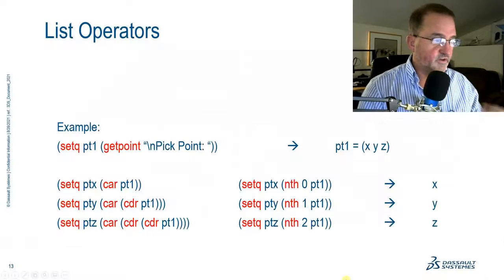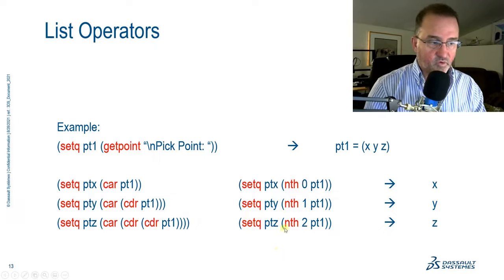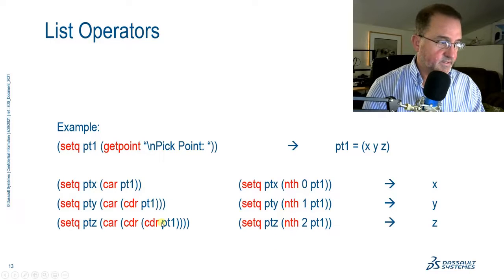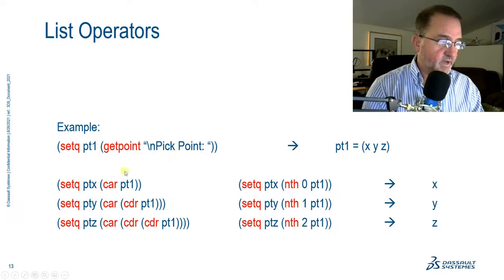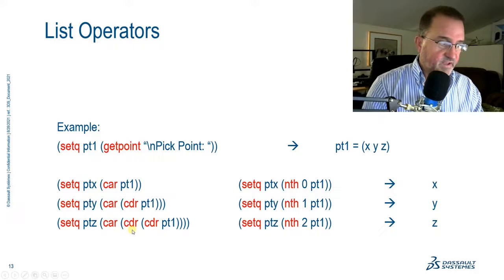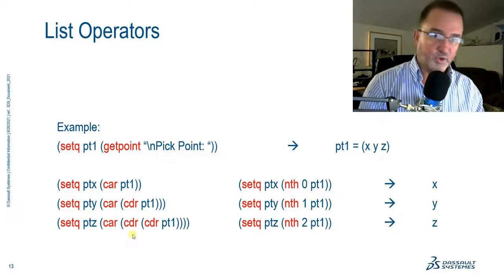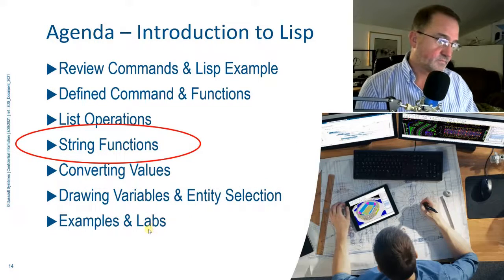So just different ways we can work with lists, but I would highly recommend using the nth for finding certain positions within a list. And again, there are other options for this that you may be aware of, but in some cases I found them to sometimes work, sometimes not work. In DraftSight I haven't tested all those variations, but in other CAD programs I find it to be somewhat quirky, and so I've always standardized on using nth.